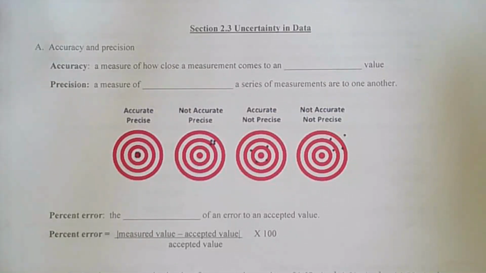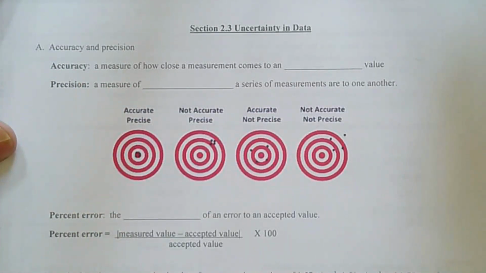Welcome back. This video is going to be over uncertainty in data, basically looking at two things, accuracy versus precision, and also identifying significant figures and what significant figures are. Otherwise known as things that will be the bane of most honors chemistry students' existences, even though they serve a purpose in the real world. We'll talk about it in a little bit.